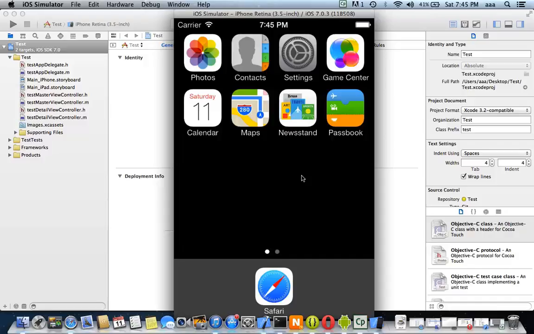Obviously, there are certain clones available. You can run your iOS simulator in a Windows PC itself, but I advise people to test in a Mac. And here I just ran my test app.